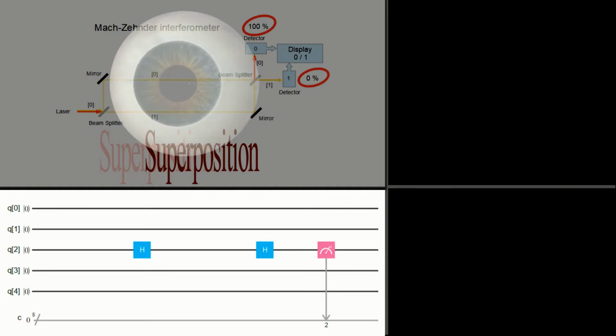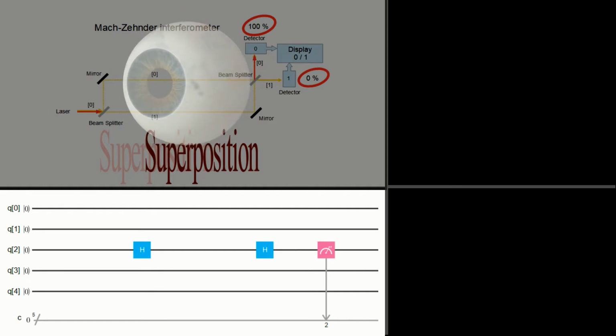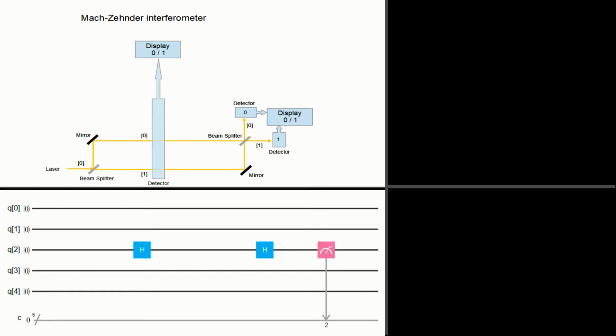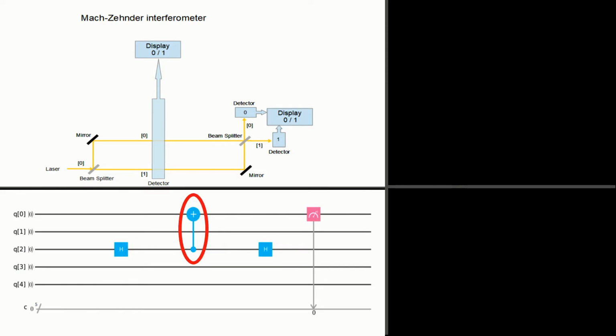So why don't we peek into those paths in order to understand what is happening there? In real interferometers, polarization filters are used to control which path a photon has taken. But of course, any measurement is fine. We could simply use the measurement symbol as before and put it between the two Hadamard gates. Currently, this can be done only in a pure simulator environment. That's why we will use another method, which can be used both in a simulation and in a real quantum experiment. It's the so-called C-NOT gate, which is a controlled NOT gate.